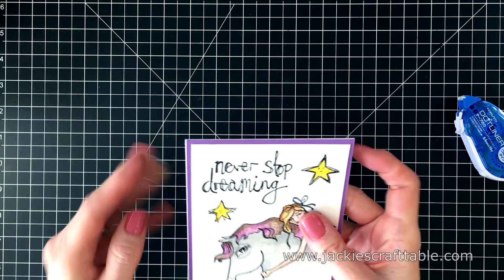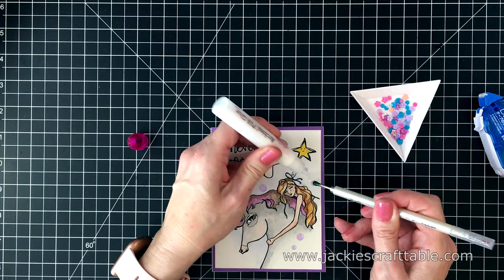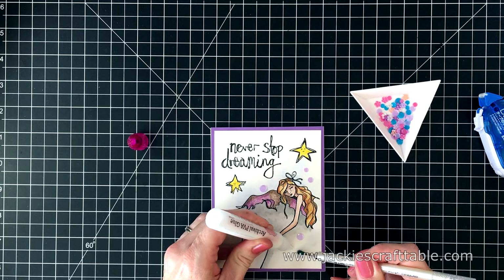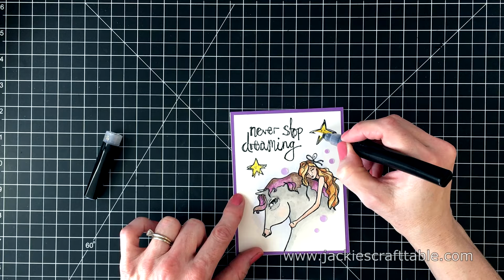I'm adding some purple confetti pieces to this card. This just gives it a fun touch of sparkle. There were a lot of colors in this little bag of confetti pieces, but I'm just pulling out the purple ones. I'm adding some clear glitter pen over my stars, and it will reactivate the watercolor pencil, but that's okay because I just used one color on these stars. But you will need to wipe off your brush after this to clean it off.